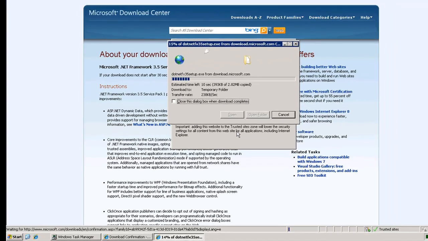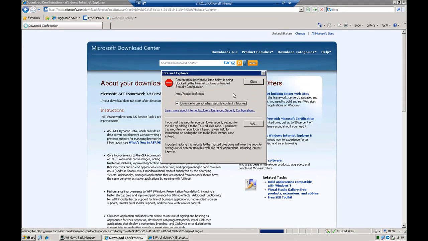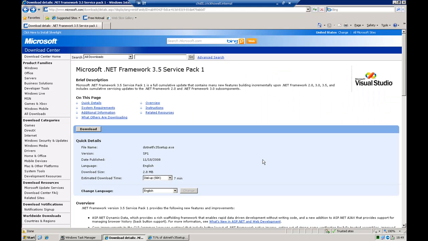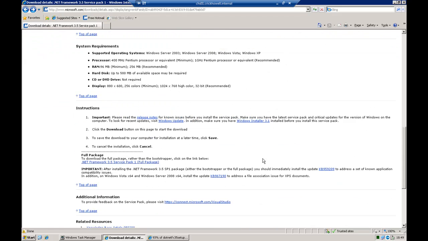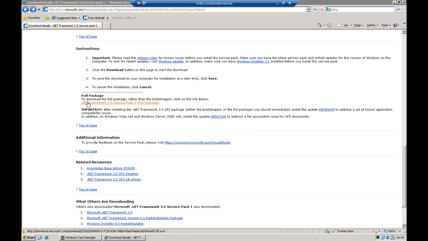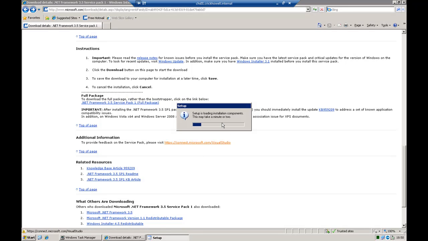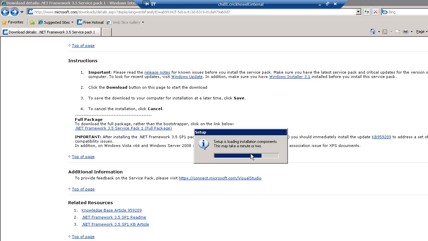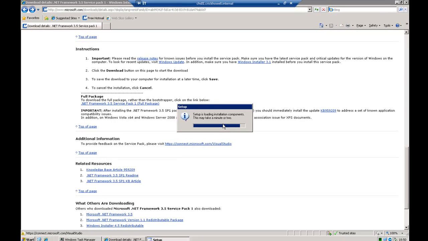If you do not want to download the web installer of this, there is a complete package on the website that you just looked at. If you scroll down to the bottom, there is download the full package. What you will next need to do is allow .NET 3.5 Service Pack 1 to install completely. This will install the .NET Framework into IIS and will configure ASP.NET for use on IIS.